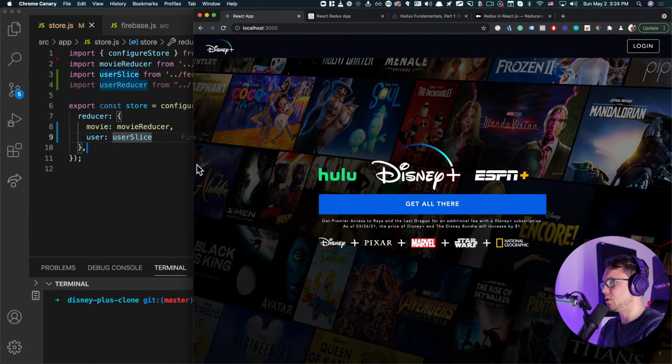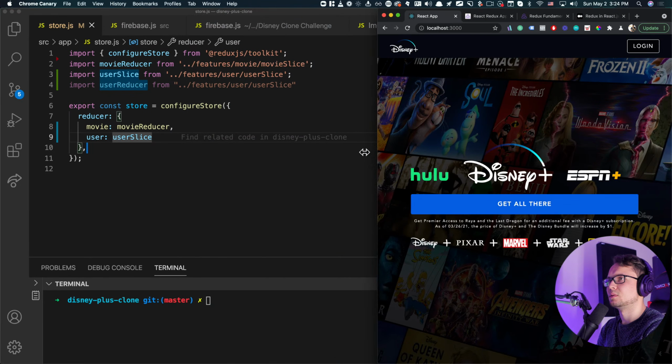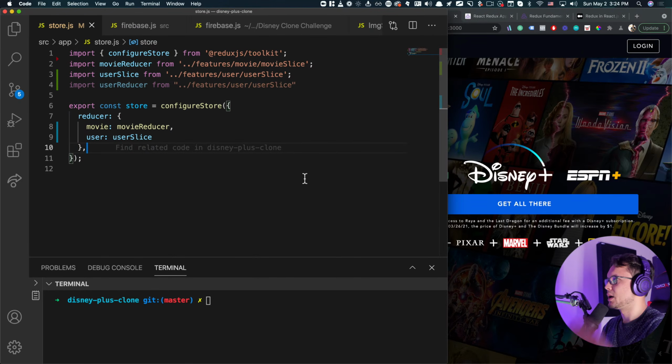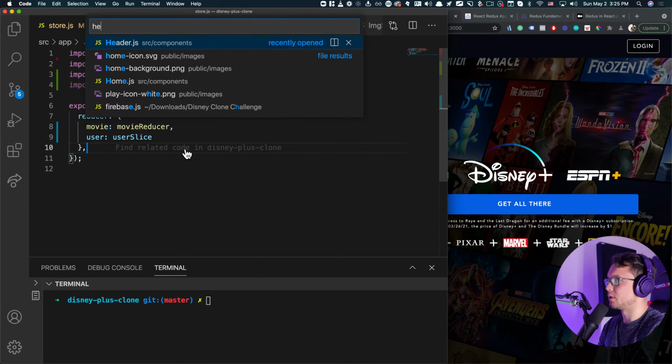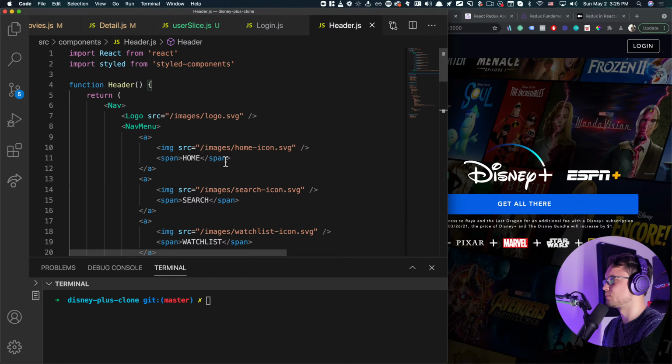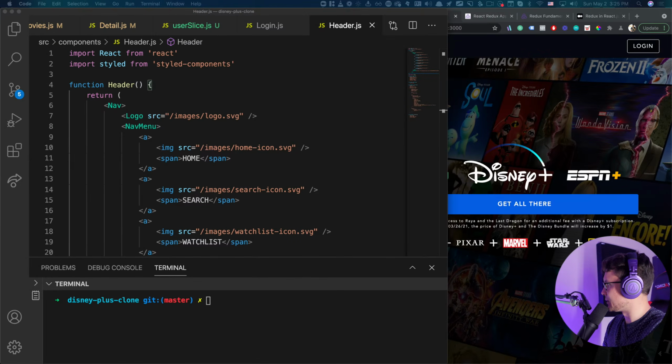So let's create the login button. Boom, let's create the login button. And that's going to happen inside the header.js. Okay, all right, let's see. What's going to happen? We need to be able to grab the username, the email, photo, and see if it exists. If the user does not exist, we show the login button. However, if it does exist, we don't show the login button, and instead we show the user circle. Does that make sense? Comprende? All good? Yes. Comprende. Good.